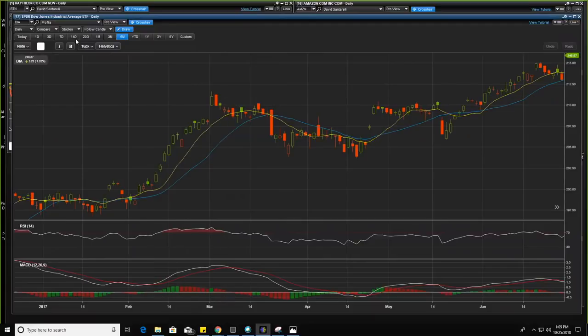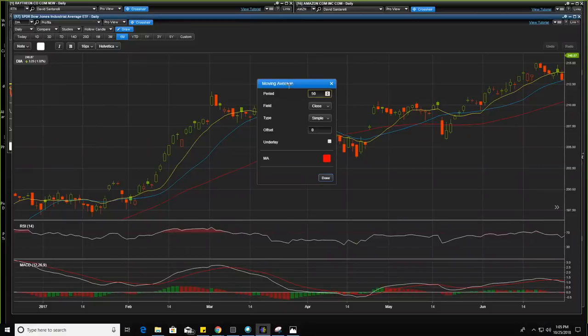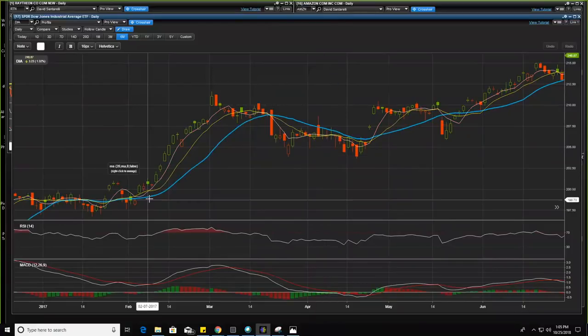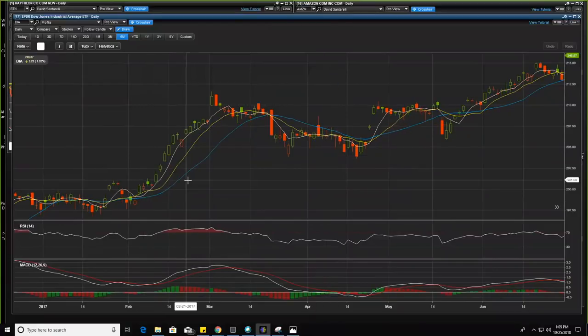Now, remember what I said with the moving average. Let's put the 5-day, I bet you that's well above the, watch this. I'm going to show you guys how incredible this is. Look at that. Why did I just put that white line there? Because I've been a trader for a long time, and I know what that's going to look like.